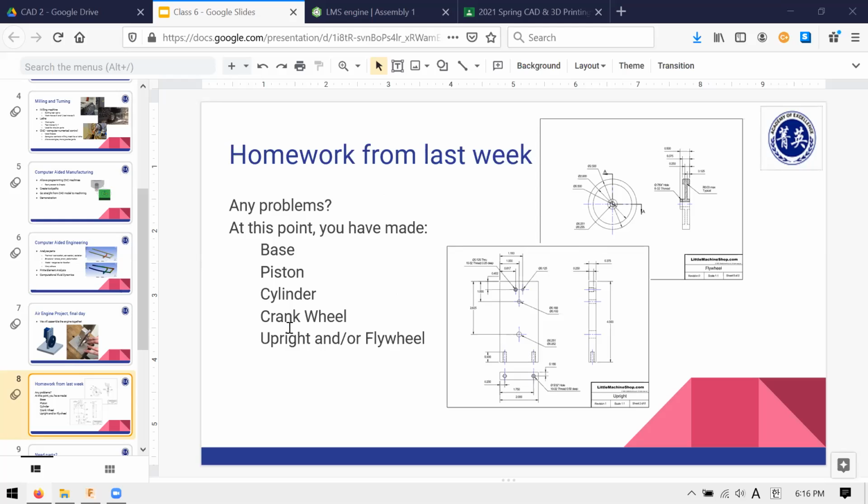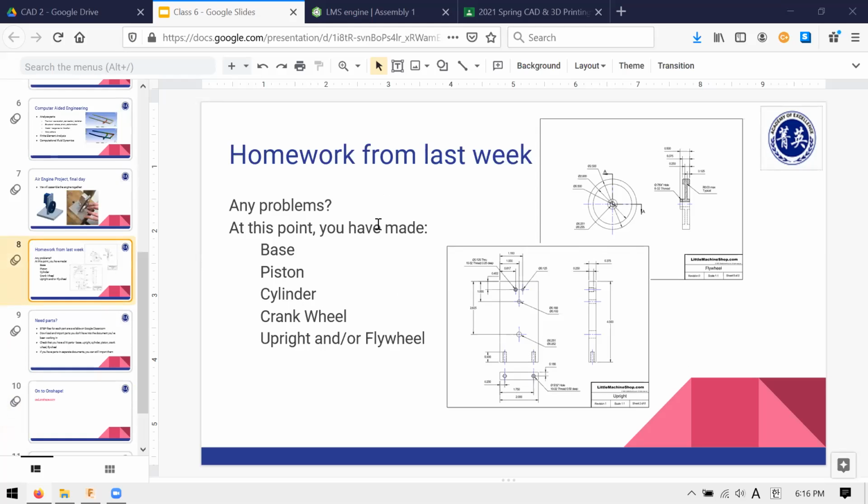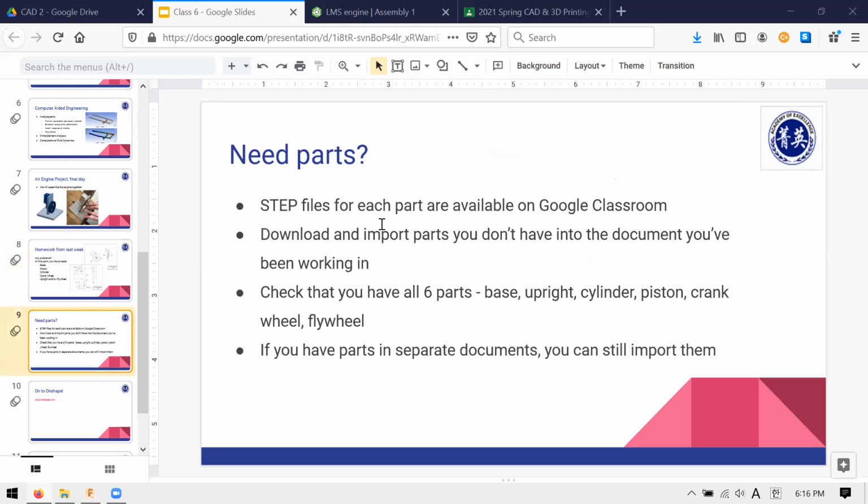So at this point, you've made 5 of the 6 parts, which is pretty good. And so in principle, there is one part left that you have to do if you did one of them. For the purpose of this class, we're going to focus mainly on the assembly.